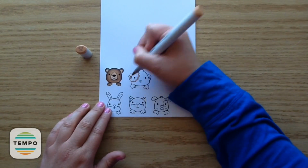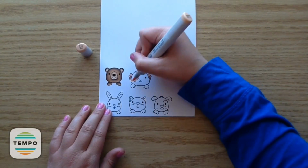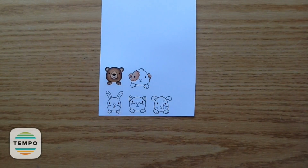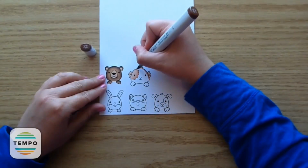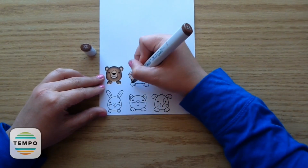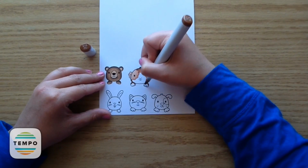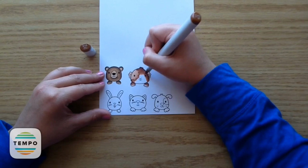Now for the little hamster, I use E13 for the ears and that little patch on his eye, or around his eye, and I blend that out with E11 and E00. Then for the rest of the little hamster, I use E15, and then I decide I want it to be a little bit darker, so I go in with E18 and blend that out with E15. And then E13.